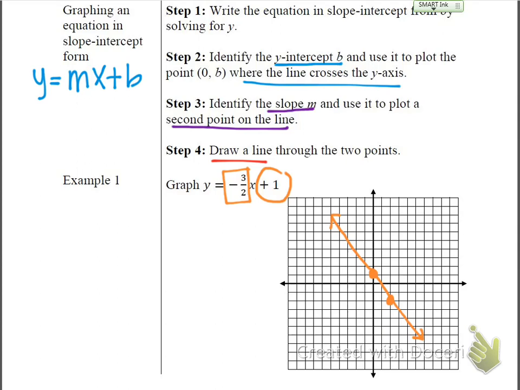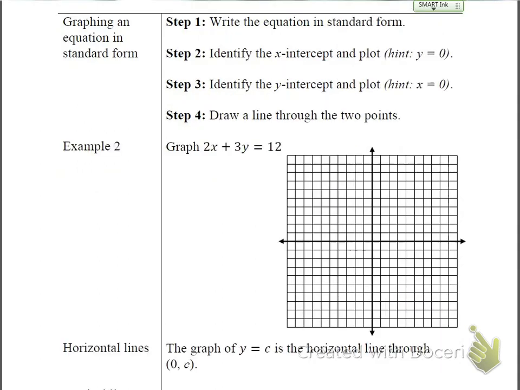Now, if your equation is not in y equals mx plus b form, it's also not a ton of work. So I'm going to show you the steps for that, and we're going to do an example for that one. Okay, so if our equation is in standard form, meaning x and y are on the same side of the equal sign, then you're going to be following these steps.